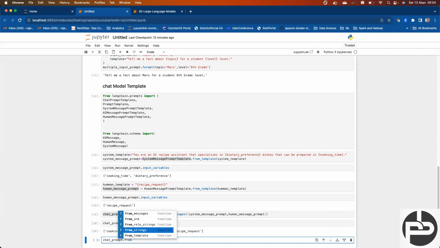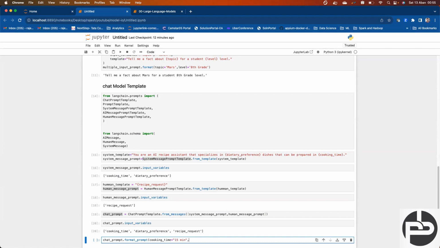So I will do chat prompt dot format. Sorry, actually it should be format prompt. And inside of this format, what I can do, cooking time. So we know cooking time is there, no? We have to write that cooking underscore time, and I'm going to pass cooking time is equal to 15 minutes, and comma, what are the next things there.